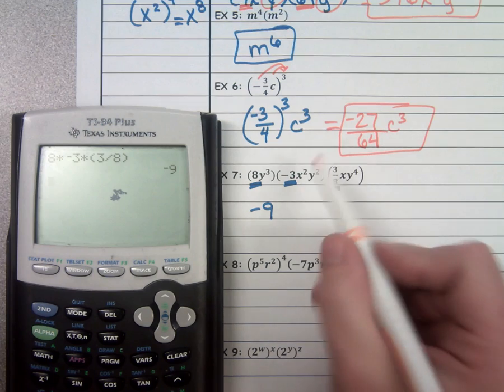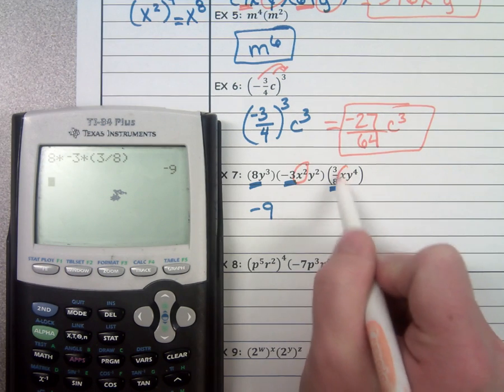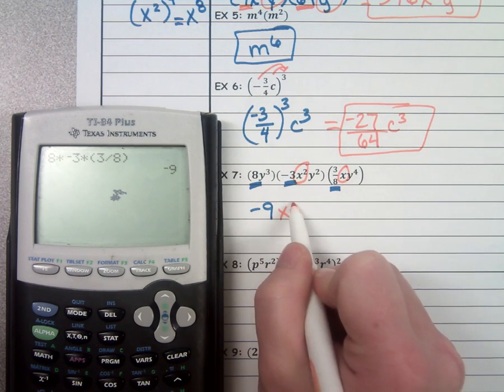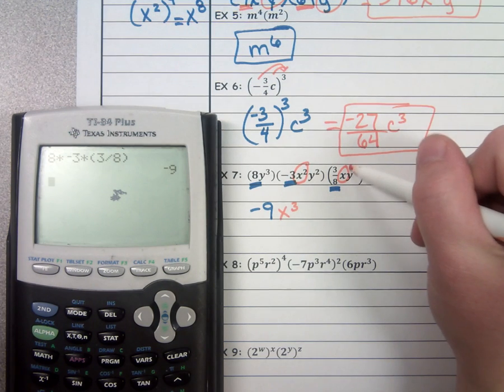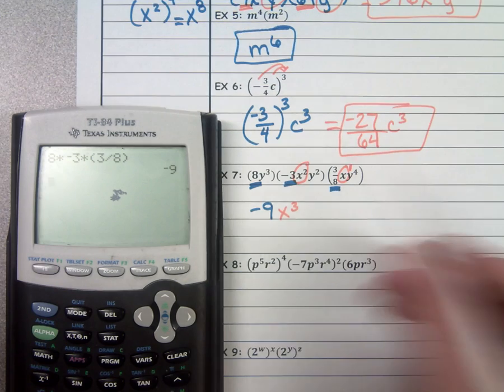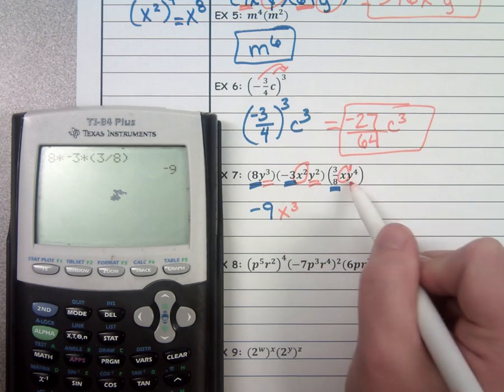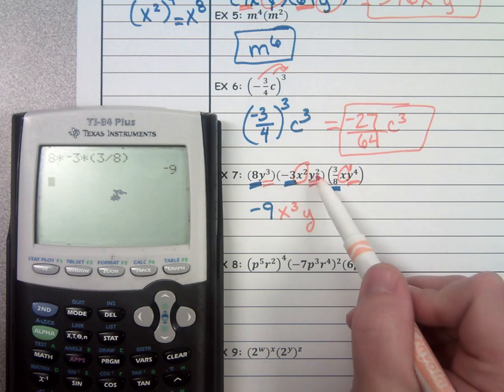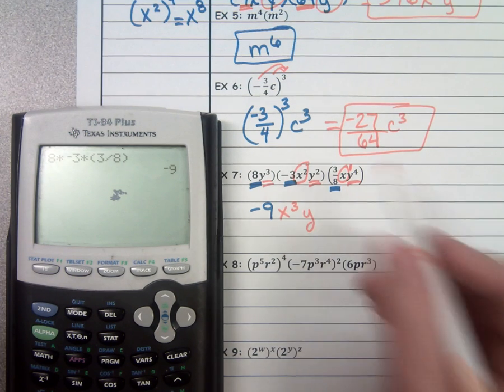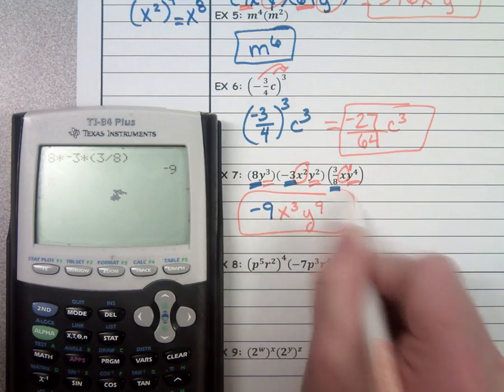Now let's go to x's. So x squared times x would give me x to the 3rd, because you add exponents. This one has an exponent of a 1, you just don't see it. Now let's multiply our y's. When you go to multiply your y's, you keep your base and you add all your exponents. So what's 3 plus 2 plus 4? 9. And that's our answer.